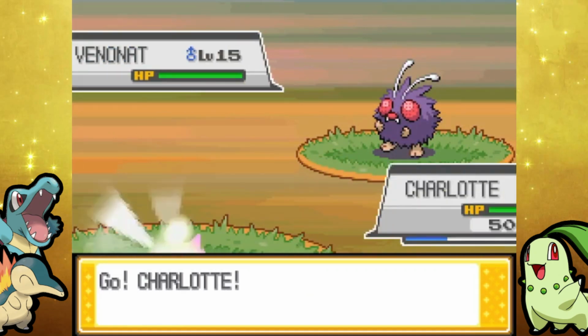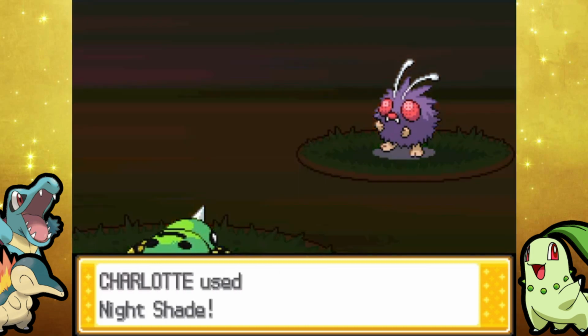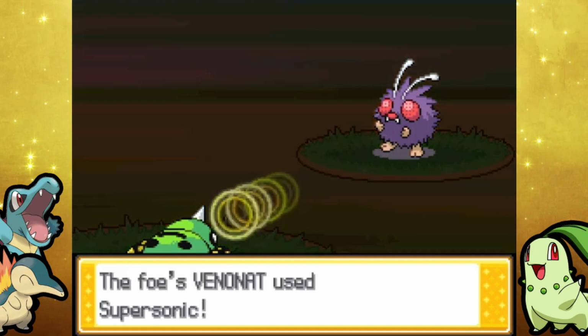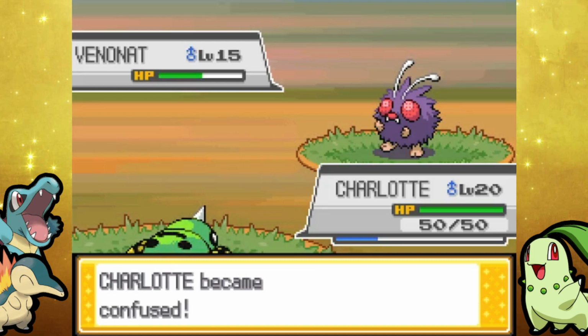This dude has a Venonat though. Pretty interesting. Yo, we're matching with our typings right now. Too bad I know Venonat doesn't have Nightshade. Oh, but it does have Confusion, doesn't it? Oh, Supersonic, okay. Do you get Confusion yet? I feel like you do. Oh gosh, I don't want Spinarak dying, man. He cannot be dying on me.